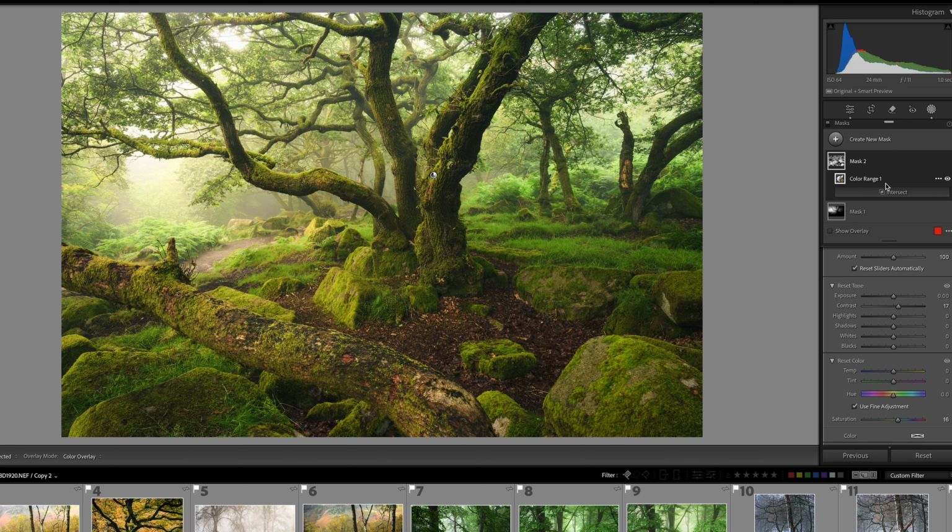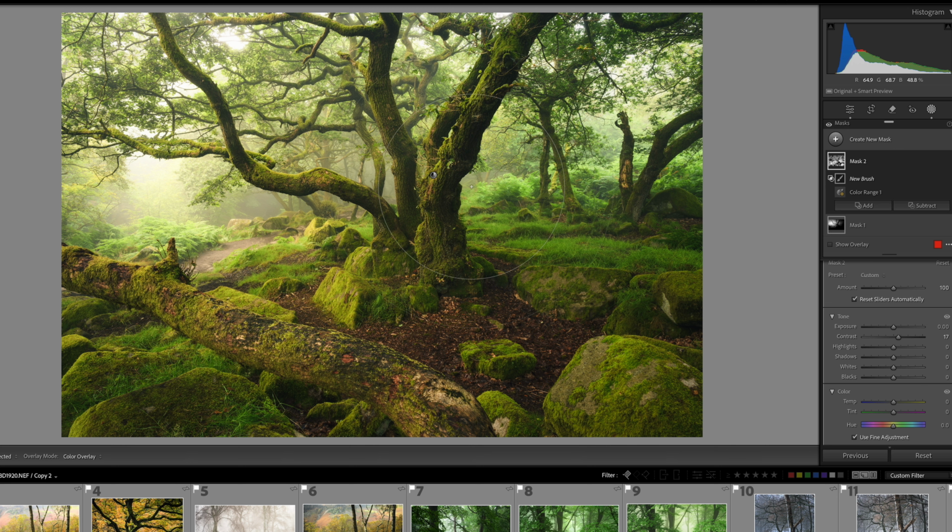To do that, I'm going to click intersect with brush. Now wherever I paint will paint that effect, but it will only paint it on top of that other mask that was selected on the greens. So I'm going to have quite a small brush, and I'm just going to paint on where I want that. So I want it on there, probably want it on here, probably make a little bit bigger brush for there. Maybe have it in these greens on the background there. I just want to highlight some of the areas of these greens just to bring them out and create a bit more of a punch.